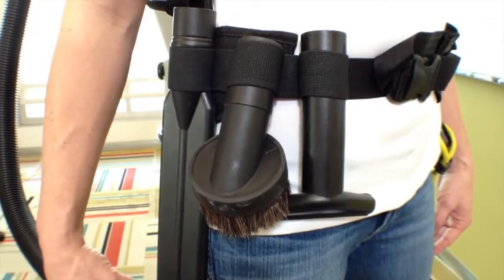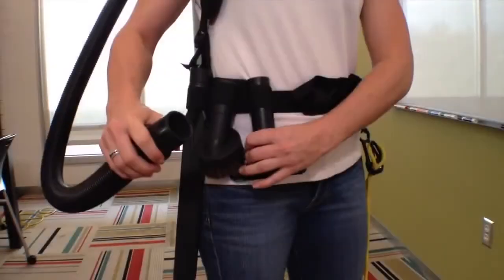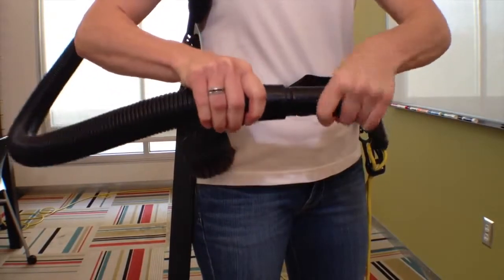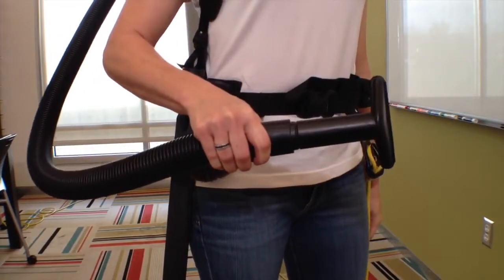Use the proper attachment for each task. ProTeam has attachments to perform most jobs without requiring the operator to bend into difficult positions.